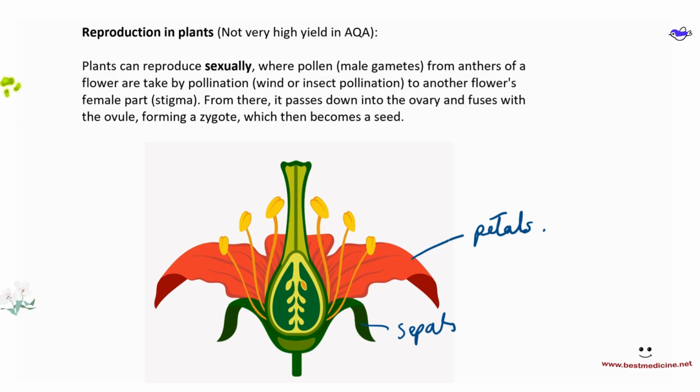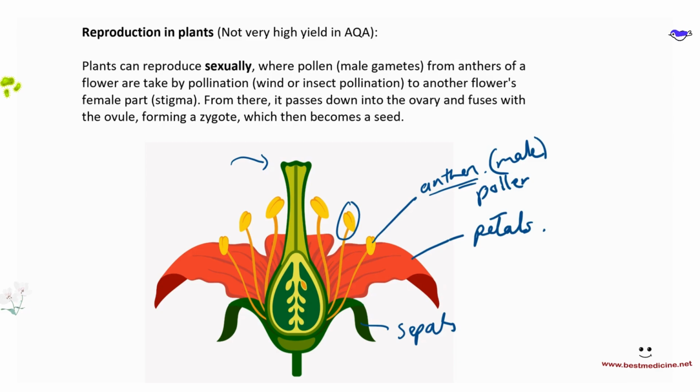Petals. And then in the middle, you have a lot of these. You can have a lot of these, you can have maybe just one, depends on the plant, and you can have these as well. The yellow ones, as shown here, that's called an anther, okay? An anther is the male reproductive part. And so the anther on its surface is going to make pollen. That's why it's yellow, right? If you've ever seen pollen, pollen is very yellow. So that's the anther, which is going to produce pollen.